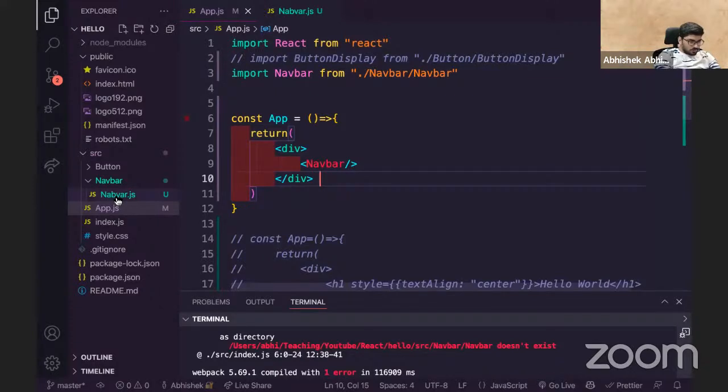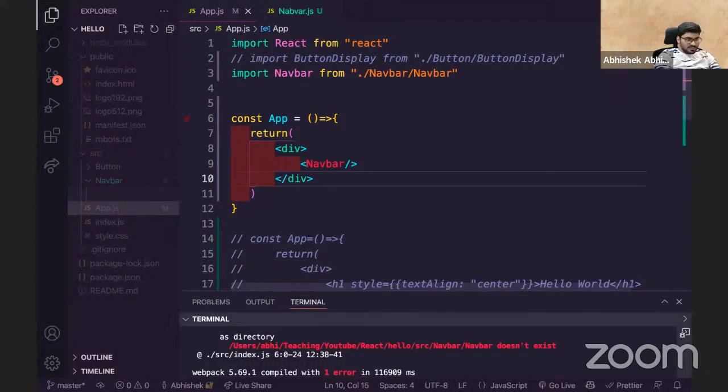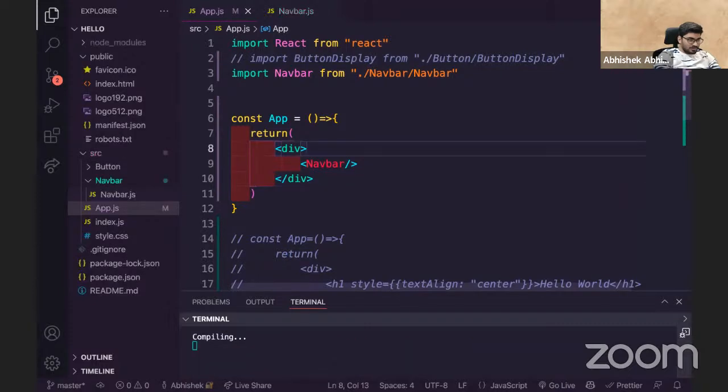Rename. The spelling is wrong, and accordingly it suggested the correct spelling. Okay, one second. Navbar, now it's compiling again. Now this should be faster, I guess.